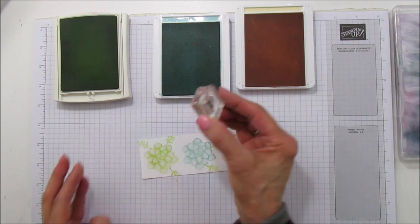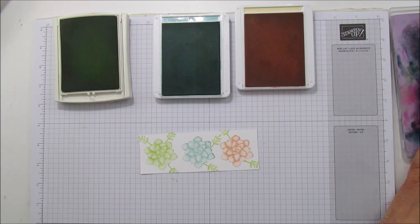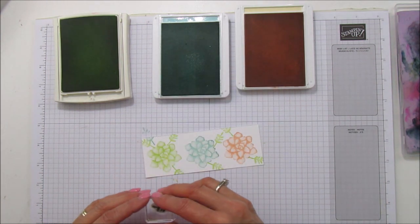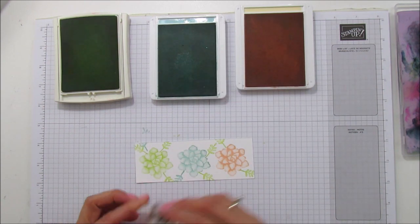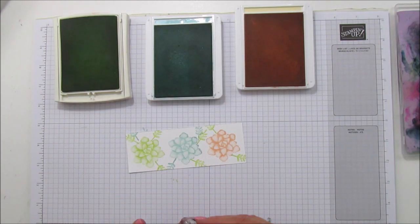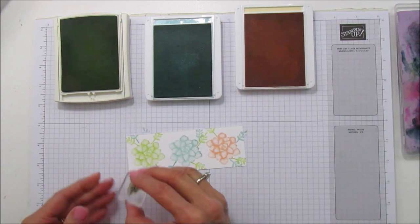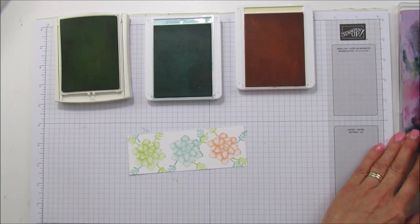Let's see, put that one up here. I think I'll do, no, I'm going to do the other color. So then make sure you have your Simply Chamois ready, and then do some Pool Party. And I'm going to put them next to each other even. Some by themselves. This is all just random. Just put them where you think they look nice. And you're just copying the pattern of your designer series paper. I hope that I explained that good enough.